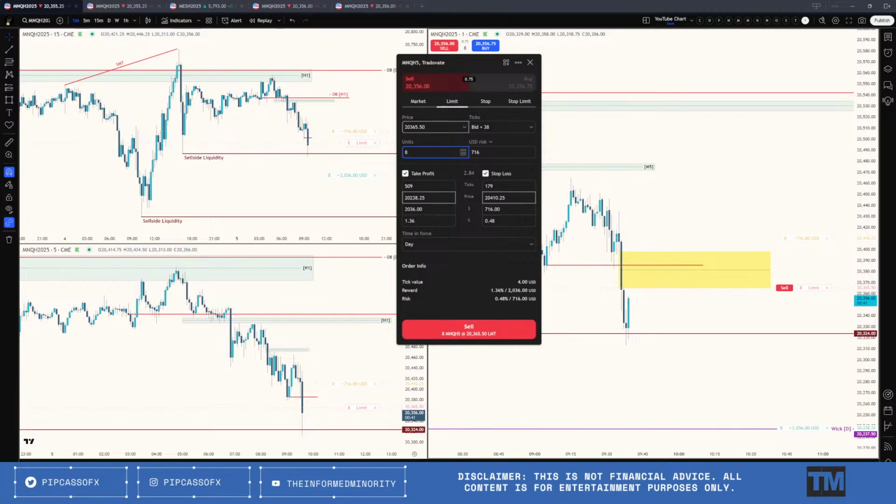I'm probably going to end up lowering this. I don't like that. I'll probably do 5. So I want to see it close below. I don't just want to take it right there. This needs to create a fair value gap, because if not, I don't want to take that. Not willing to take that, and the reason why is because I want to see it close below.